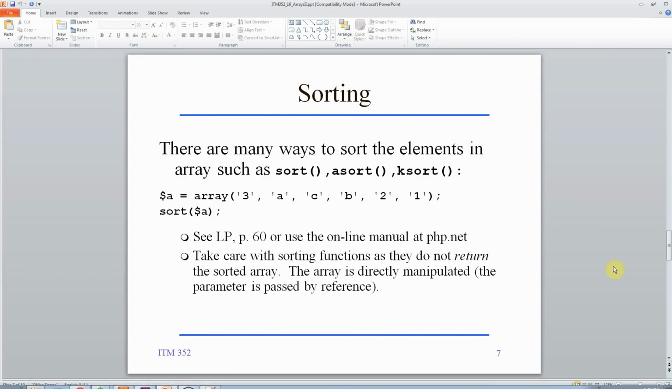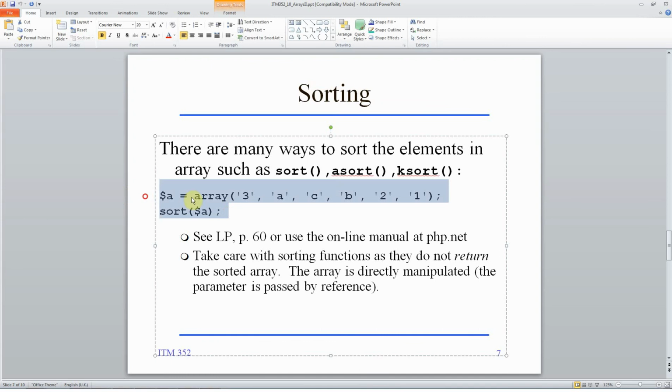Okay, so another thing you might want to do when you have an array is to order it in some way. Now this is a little bit unusual. There's different ways to order things, and so there's a variety of different sorting functions like sort, asort, and ksort. So sort is going to just do a numeric sort. Asort is going to sort, I think, associative arrays, by dictionary order, I think. Ksort is going to sort the keys and not the values. There's a whole bunch of other things too.